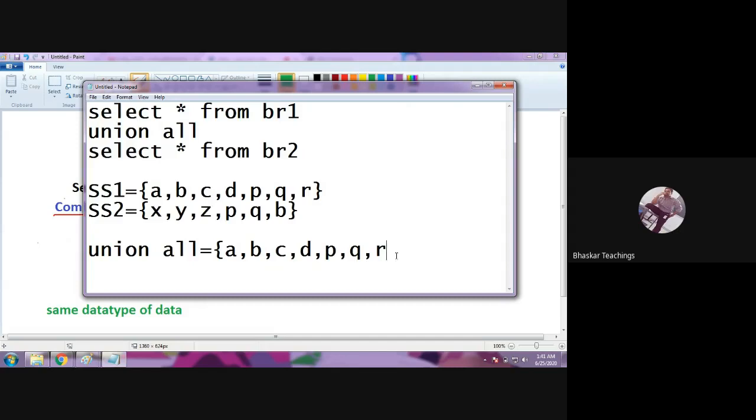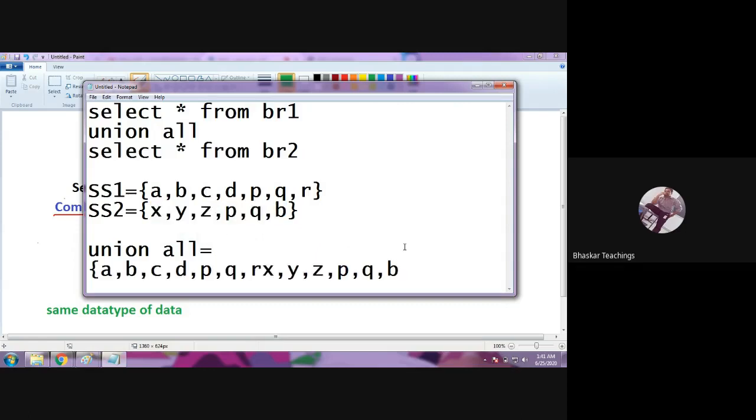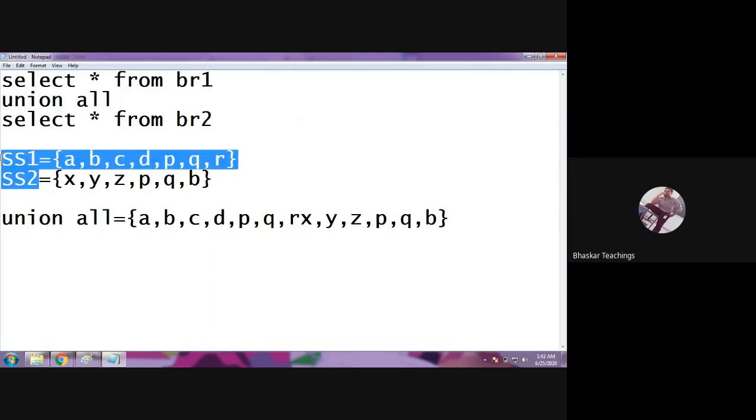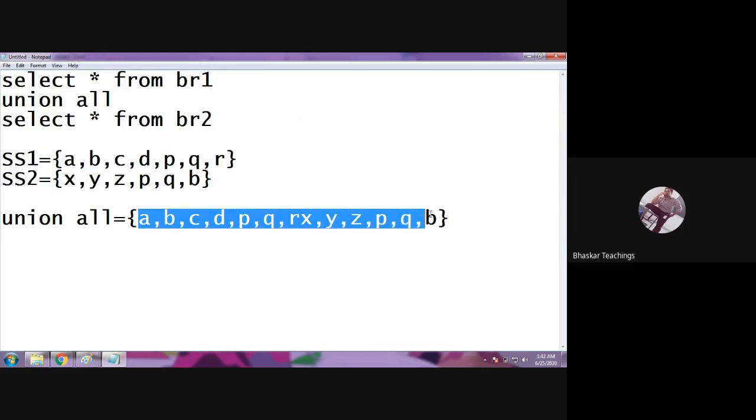These are the results from select statement 1, and the results from select statement 2 are also retrieved by the union all operation. So union all retrieves all the records produced by the select statements given. Here we have performed union all on both the select statements, and that is why I got this output.